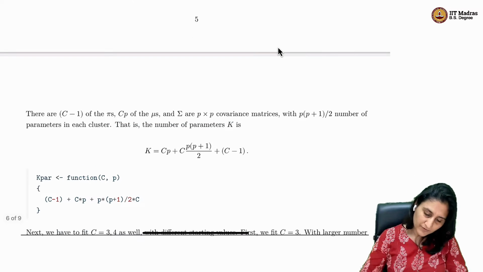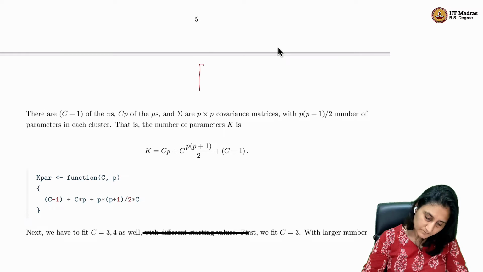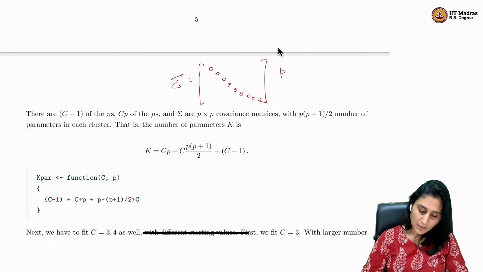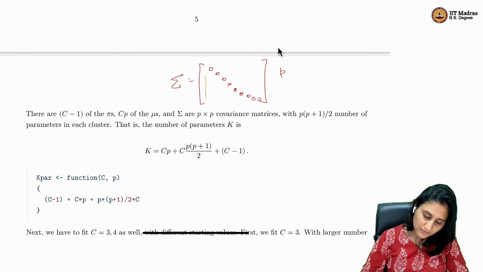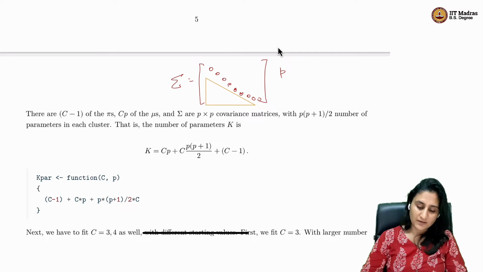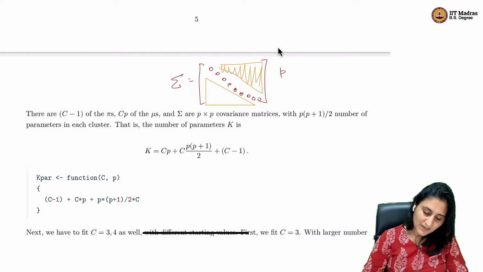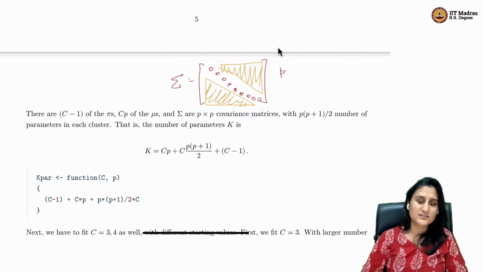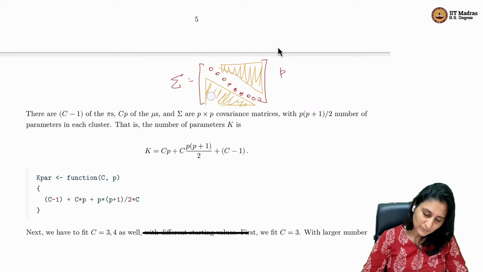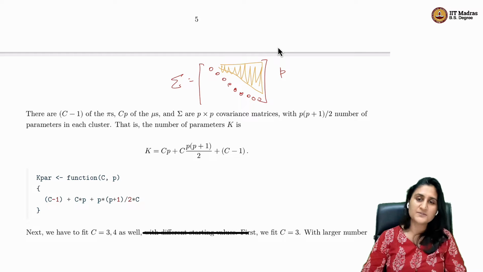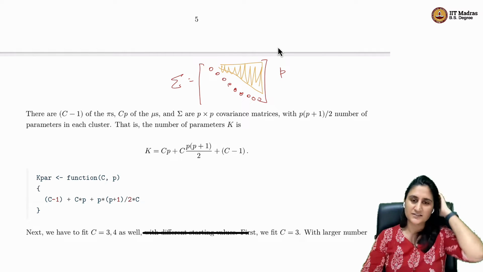Now, in a p by p covariance matrix, okay, so this is sigma. I am estimating all the diagonals, right? So that's p of the diagonals, plus I'm estimating all the off diagonals. But this off diagonal is exactly the same as this off diagonal because it's a symmetric matrix. So I actually don't need to estimate the downstairs diagonal because that's redundant. If I can estimate the upstairs diagonal, it's exactly the same as the downstairs diagonal.